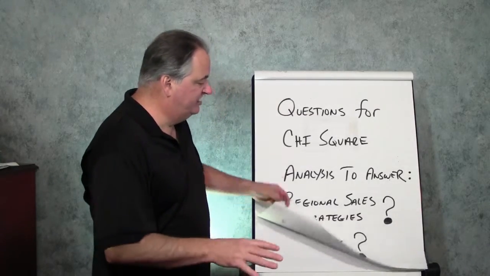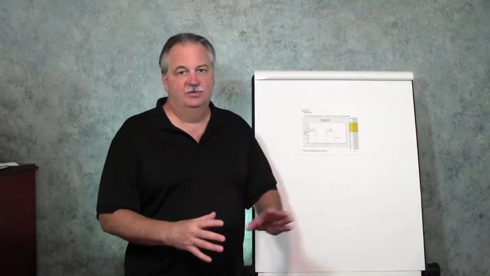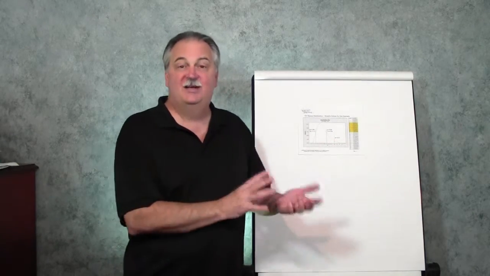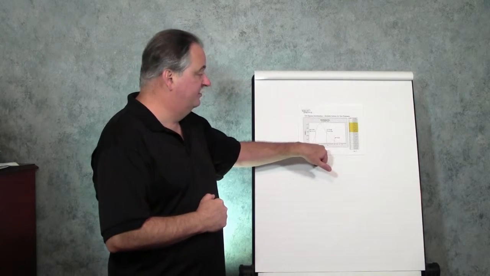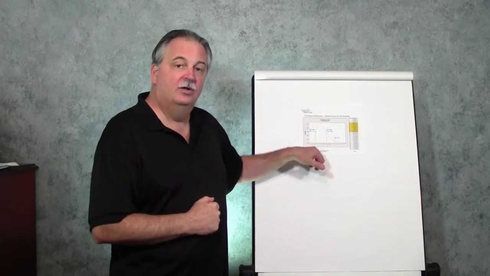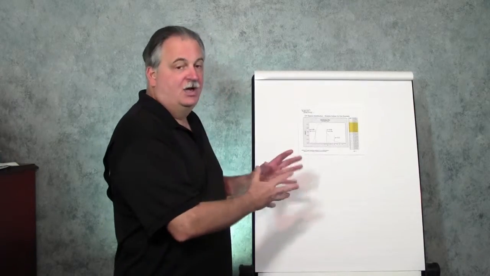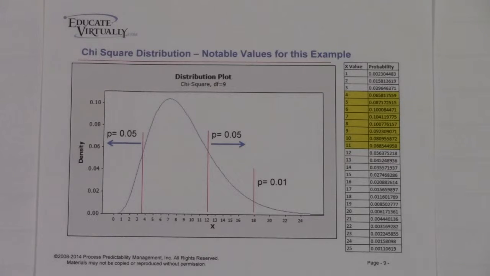So we've taken a chance at developing a chi-square distribution based on the degrees of freedom from our analysis. And this would be the perfect looking chi-square. And I know this is an eye test right now. We're going to zoom in in a second. And we've identified some values that are notable that are going to help us to make decisions using this chi-square distribution in our example. Let's take a look at this distribution.